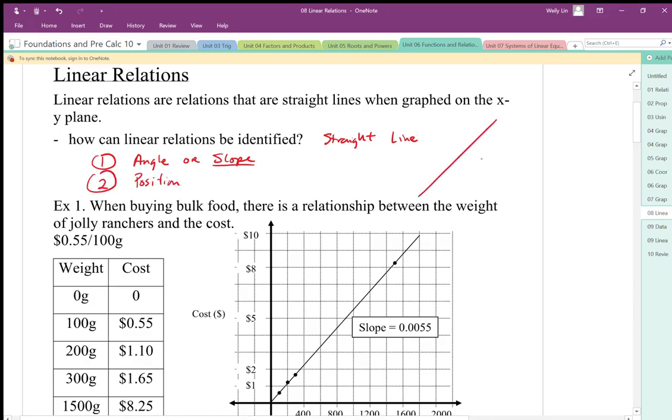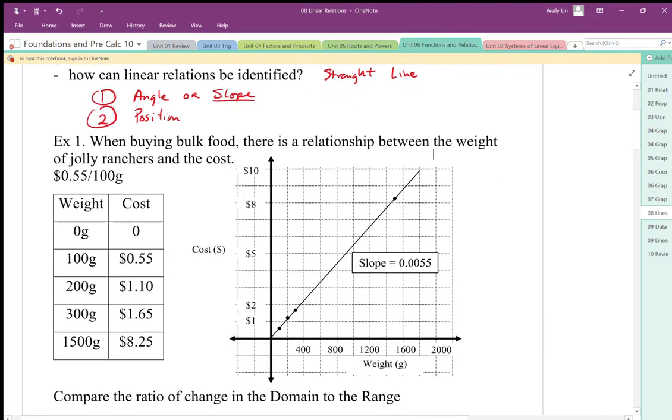So this line is different than this line. Although they have the same slope, they have different positioning. And what we're going to look at is specifically their vertical positioning. We're going to be a little bit more concise about the positioning a little bit later on. But essentially, these are two things that describe lines. Any two lines can be differentiated by their angle or slope or their position. And if we know the position and we know the slope, we know exactly the line that we're talking about.